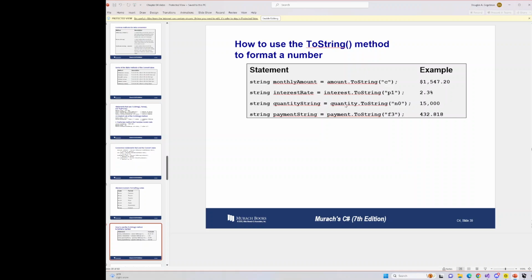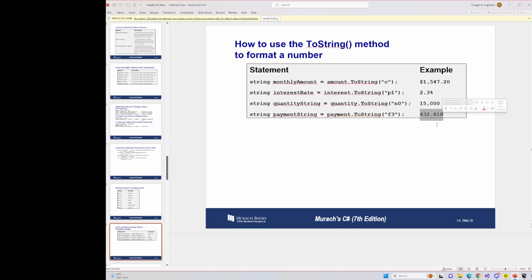String, quantity to string, N is 0. So they just leave it as it is, put the zeros behind it. Here they're doing a float to 3 spots. And they're saying the float, the decimal spot, because it's a float, and they want 3 spots behind it.